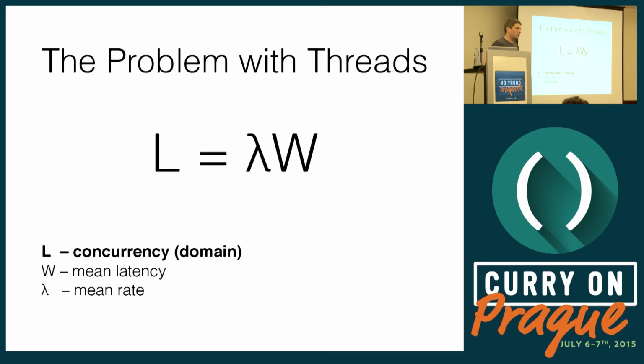And the problem is, I think, best summarized by this equation. It's called Little's law. Actually, proving it is more complicated than it seems. But it says this. If we have a server that's serving requests, and it takes us a certain amount of time, called W, on average, to service each request, start to finish. And remember, requests these days can take a while. It can be an open session, like an open TCP socket that communicates for a while. Then, if our incoming request rate is lambda, then we must support at least L level of concurrency. And this level of concurrency is imposed on us by the domain. It says that the number of pending messages that our server needs to support is L. If our server's capacity is below L, it's going to become unresponsive and crash. So we must do that.